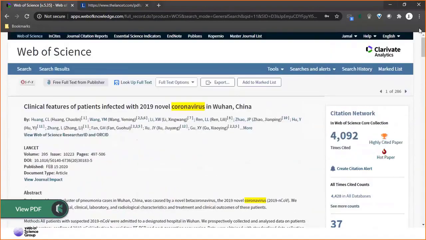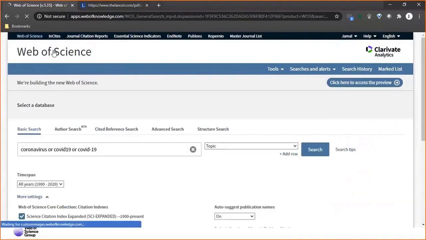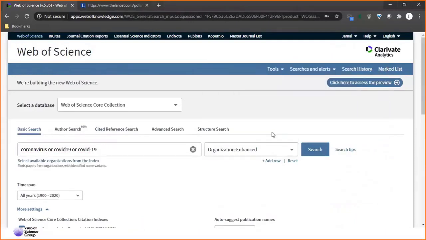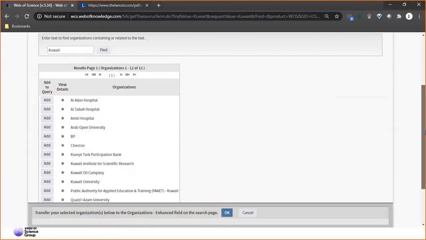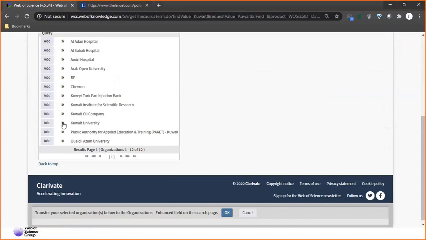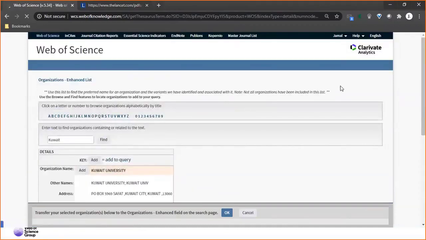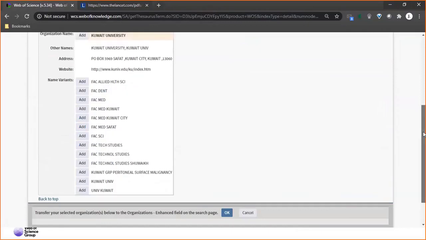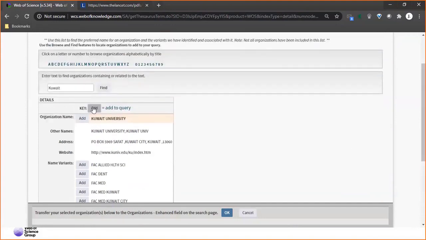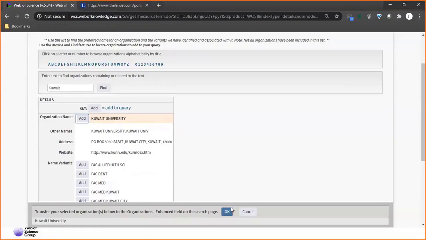Okay. Something that you can do in the Web of Science is obviously searching by Organization Enhanced, so by institution, if you want to start with your institution. Okay. So if I search for Kuwait, we do have some institutions that are already unified. Kuwait University, for example. What do we mean by unified? Unified meaning we allocate a unique name, but when you read the paper, you would find those different variants. So instead of searching on Kuwait Univ, Kuwait, FAC, SCI, and so on, I can search directly on Kuwait University to find all the papers.